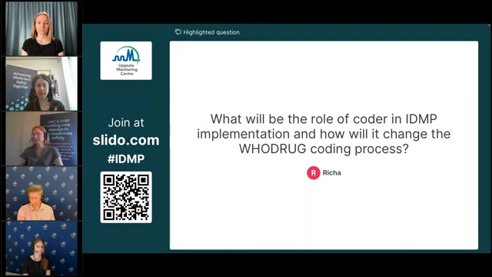So of course, there are two things to think about. One is how do we make it easier for coders to continue coding the way they are coding today, but also how will guidance around coding change with the implementation of IDMP, and what would be the expectations of the regulators, because we need to think around that too. So the guidance around it, thinking about there is a trend of capturing more detailed information, but also keeping in mind to make it easier for coders to select the easiest match for what they have in front of them. I hope that answers your question, Richa. Thank you.